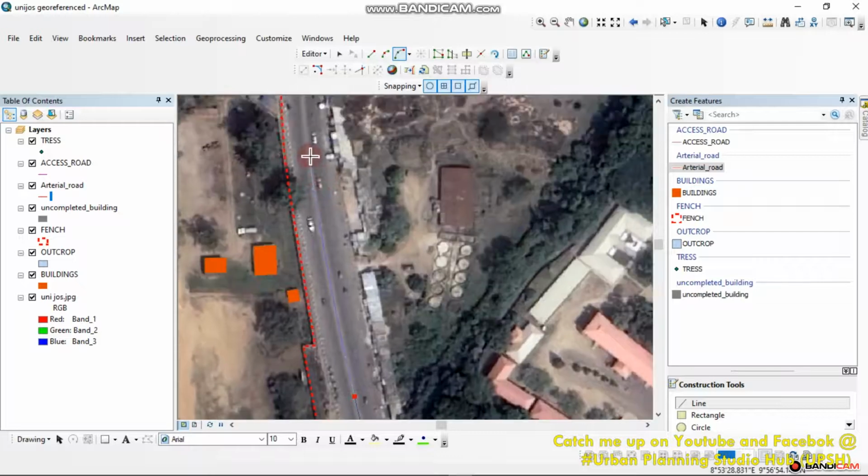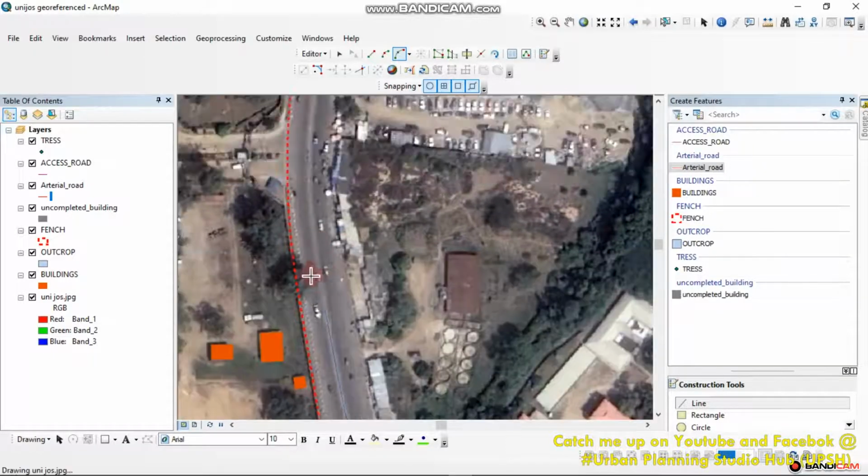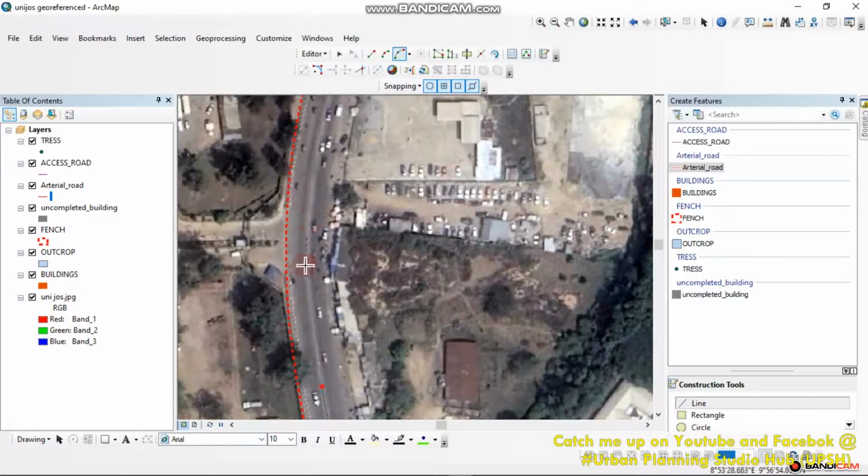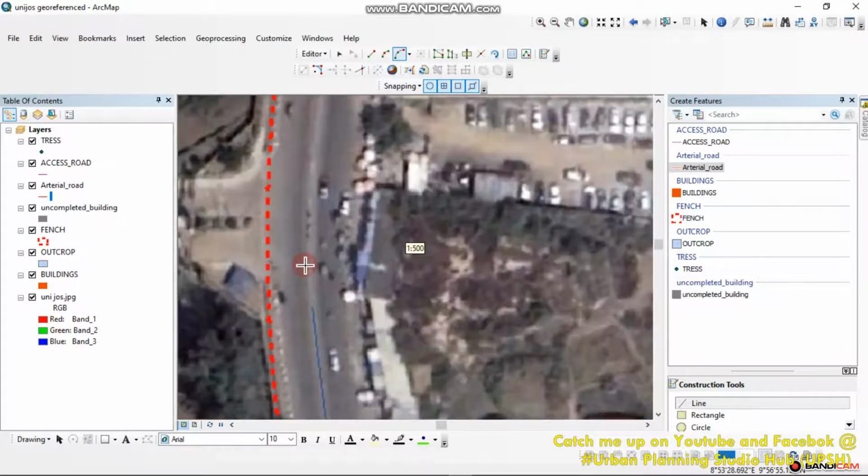Drag. You can see that it's aligning to the median. Then you left click once again, that's applied. Then this is also not a straight line. You left click here and you drag. If it doesn't give you the pattern, you left click and then you Control Z. You repeat it again until you get the exact pattern you wish to get.